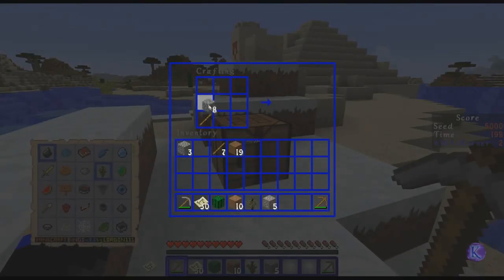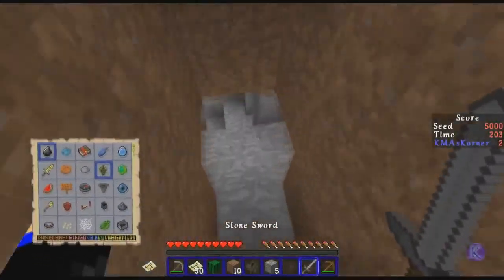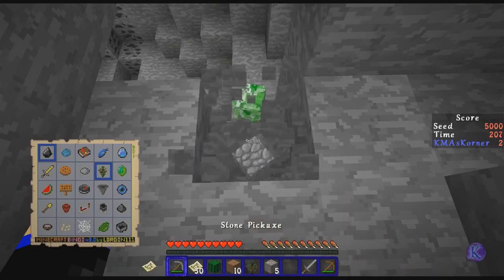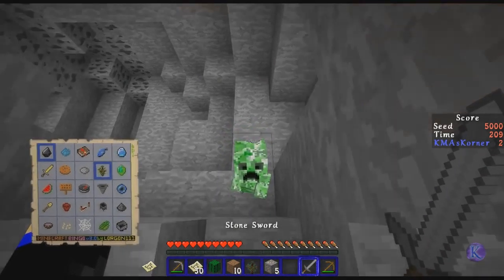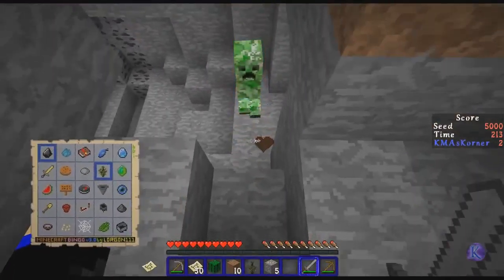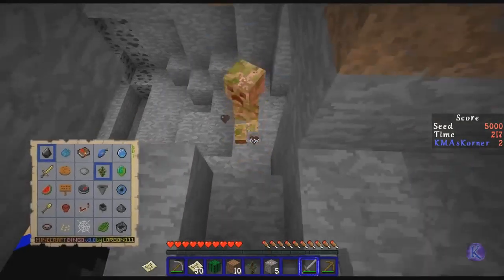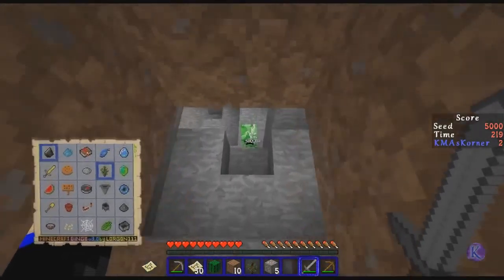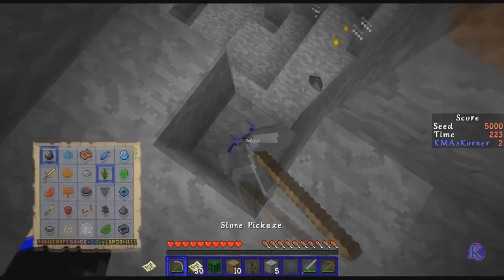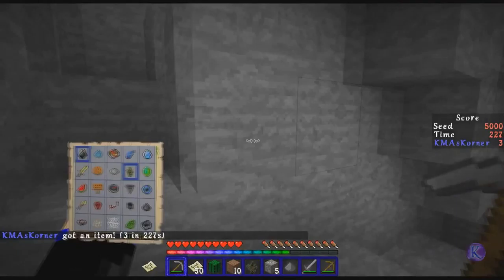I do need some gunpowder. So let's go see if we can reach this guy and kill him. No, let's dig down one. Hi, bye. Do not blow up. Do not blow up. Again. Do not blow up. Yes, I got it. Yeah. Let's make this safe so I can get a quick getaway if need be.